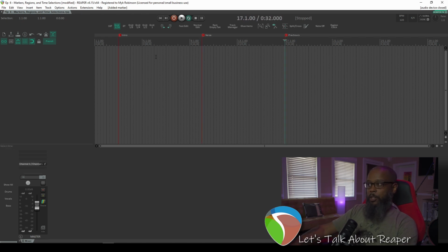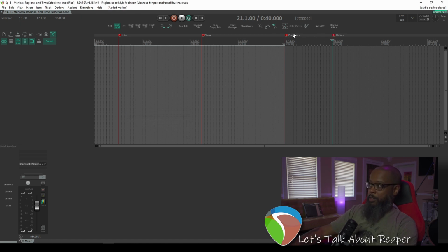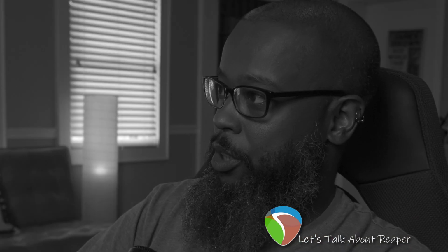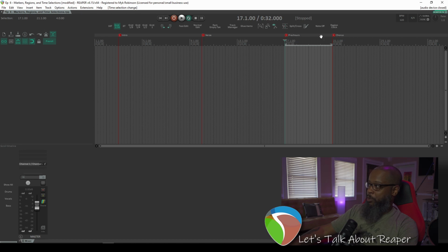Now regarding time selections, I can double click on the words for these markers. Like if I double click the word intro, a time selection has been created. For that to work, you have to have a subsequent marker. So for example, if I double click on pre-chorus, the time selection just goes from the beginning of the project to that marker because I don't have anything after pre-chorus. Now if I add a marker at measure 21 and do the same thing again, double clicking pre-chorus, which it looks like I have misspelled, but that's dyslexia for you, I have grabbed a time selection between the pre-chorus and chorus, and that works out nicely.